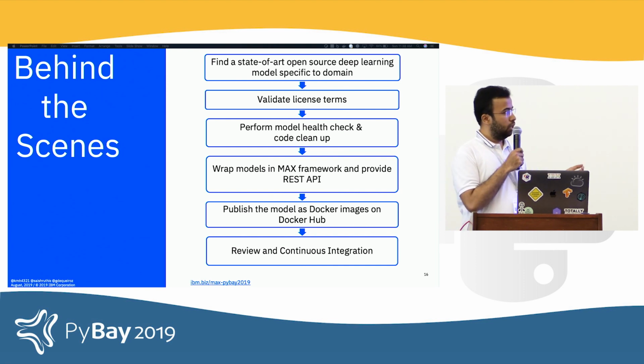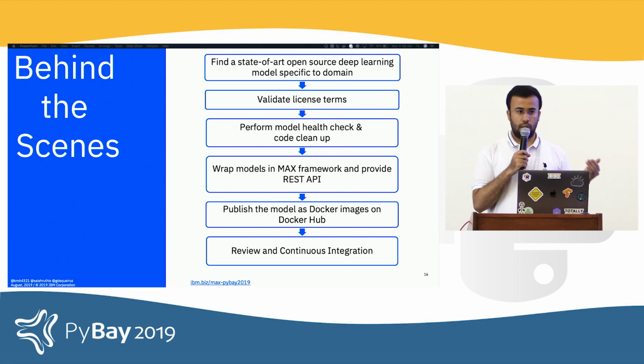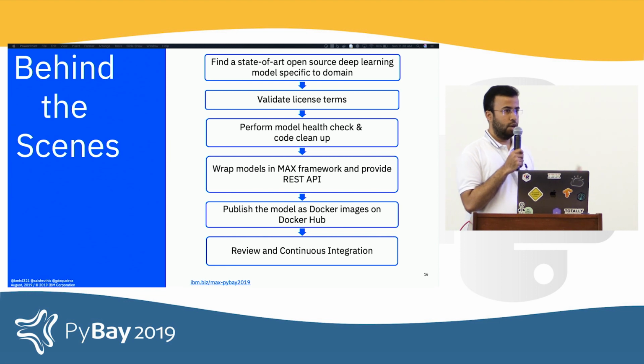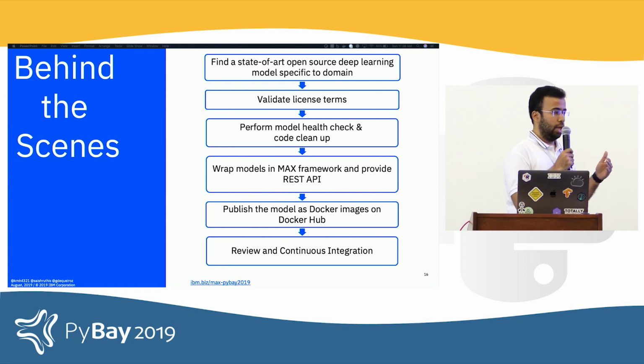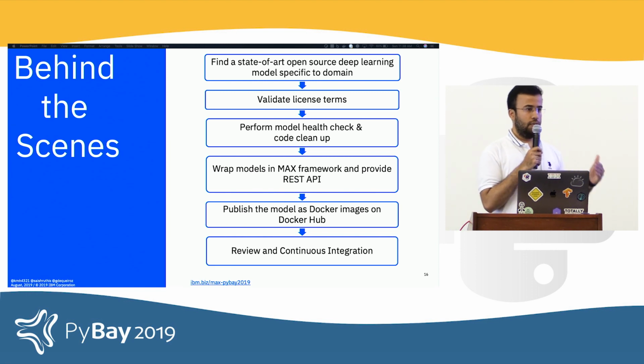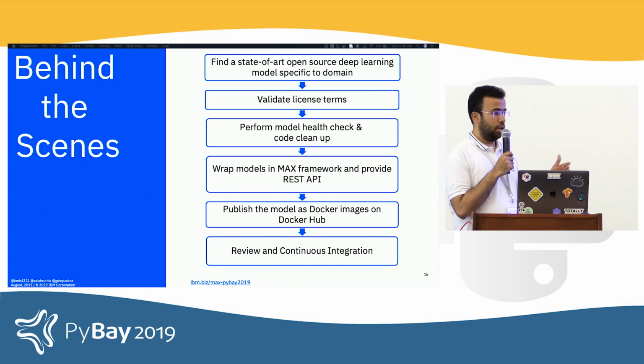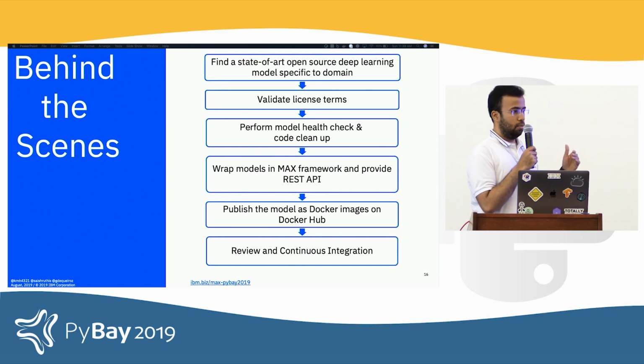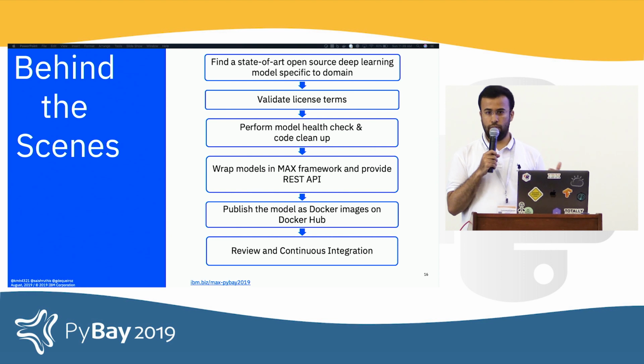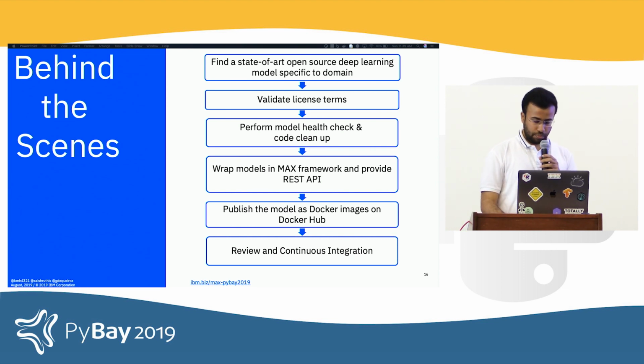So, and lastly, as Saishruthi said, there are models that are coming up every day. So if we find a better model or if we find some inherent performance issues and stuff like that, we keep improving on these models and we have continuous integration. So all our Docker images are labeled with version numbers, and as and when we find a better model that does something better, we update it there as well.